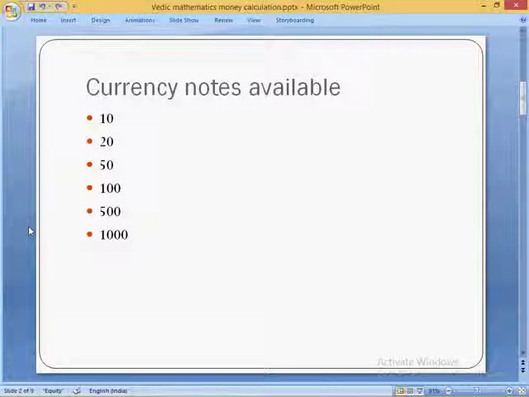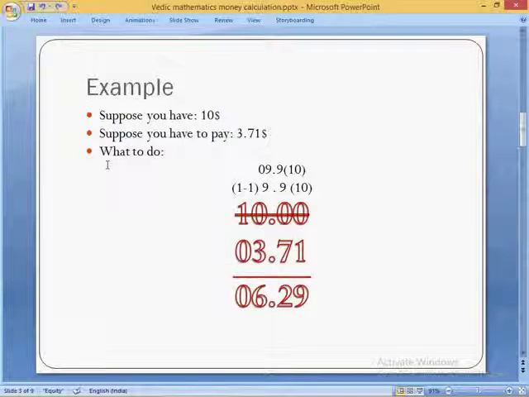So let me tell you, basically in money terms, we have currency notes, and currency notes majorly belong to this currency set, that is 10, 20, 50, 100, 500 and 1000. I don't think there is any currency note greater than 1000, but if there is, then also these formulas will be applicable. Now Vedic mathematics is not something separate from mathematics. It is a part of the same mathematics, but instead of going a whole way around, it provides you a way so that you can directly calculate.